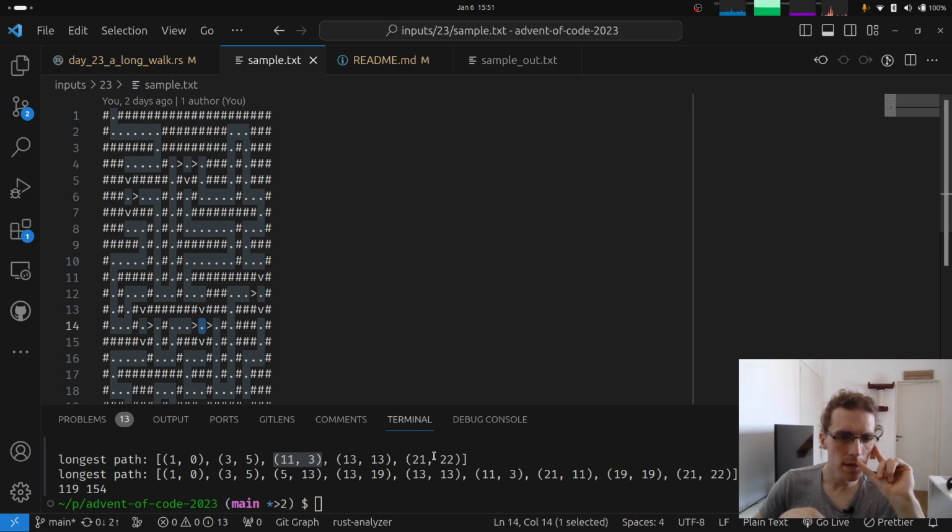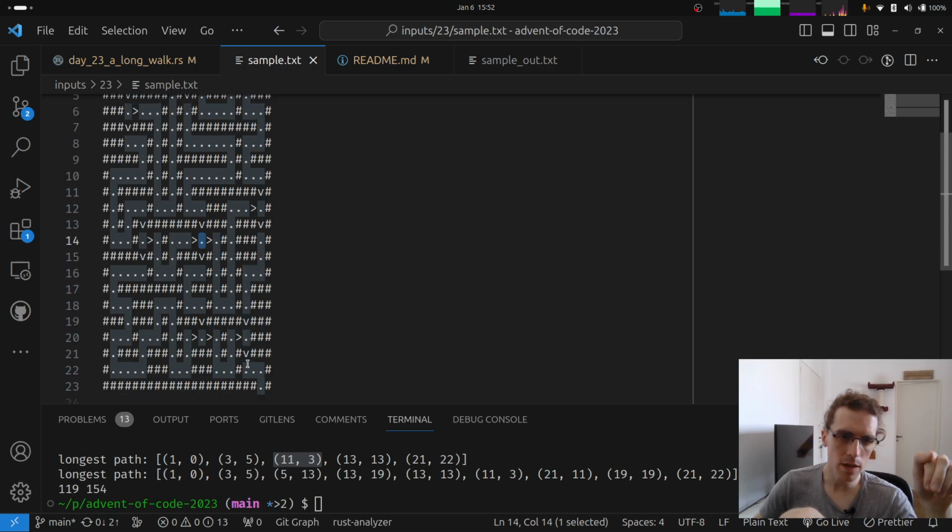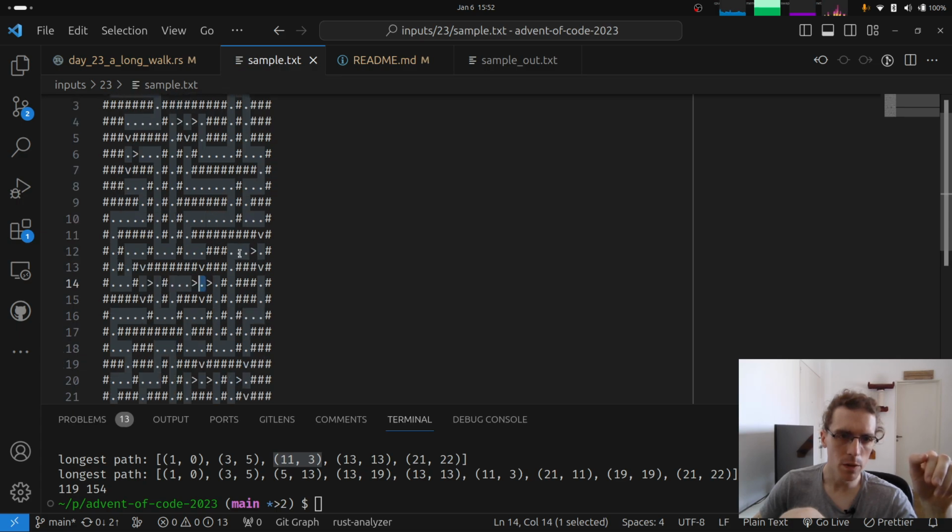And here it's going to, what's happening here? It's going to 21.22, but now we have, that's the only thing we changed. We now have the two paths, but is one of these paths something that we shouldn't be able to take? Because one of them is longer than the other one. But I think both of them should be valid for what we are doing, right?